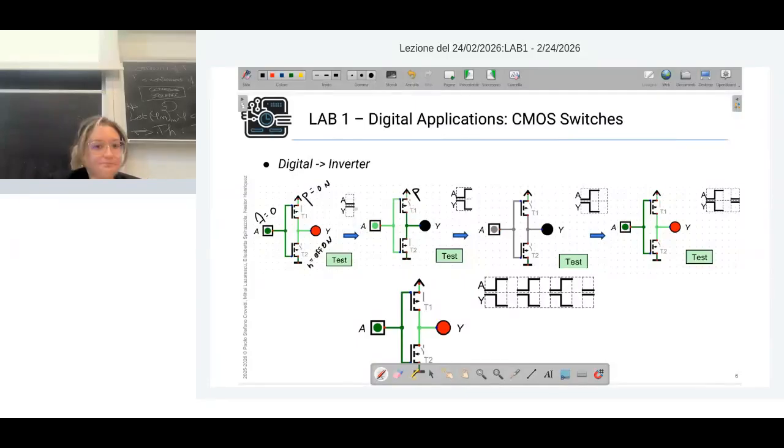Okay, now let's put A as 1. As you can see here in the waveform, if A is 0, the light is on, so this is up. So if now A is 1, the P transistor, is it on or off? Exactly.